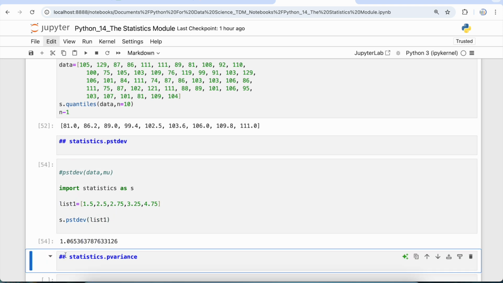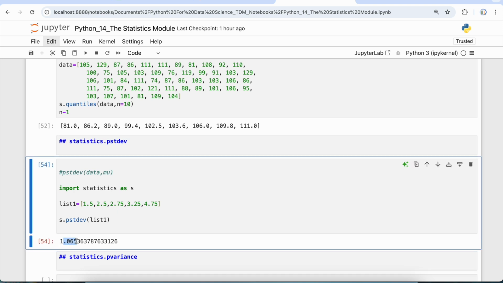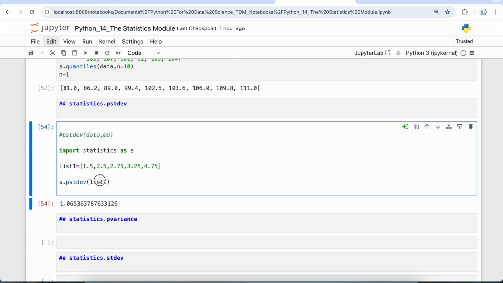So now if I run it, I can get the population standard deviation, which is 1.065.